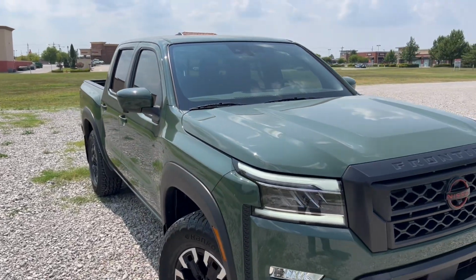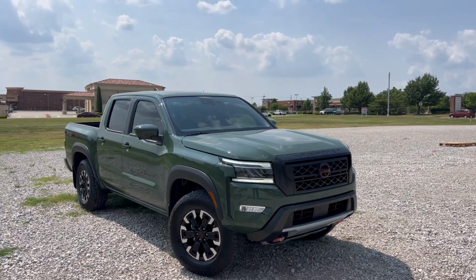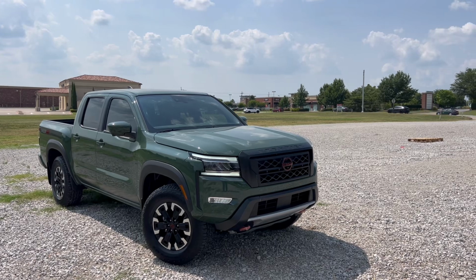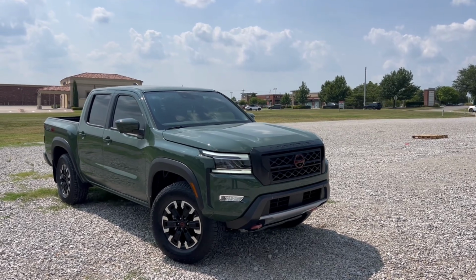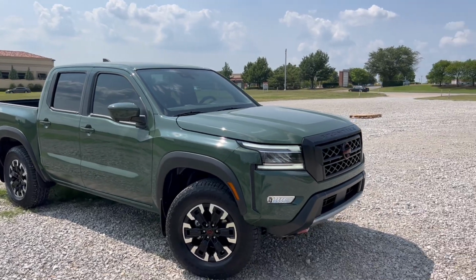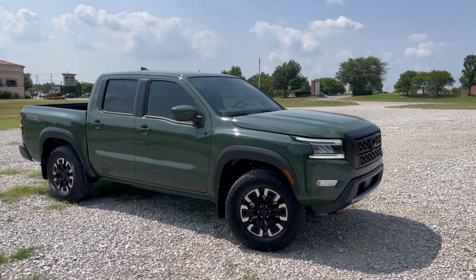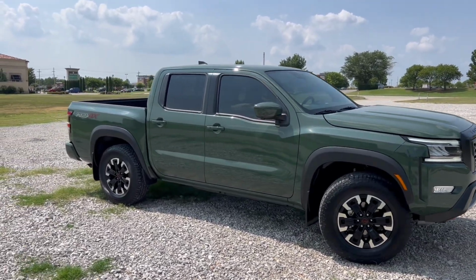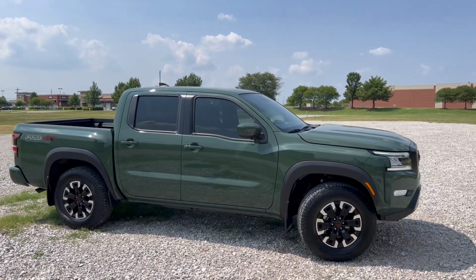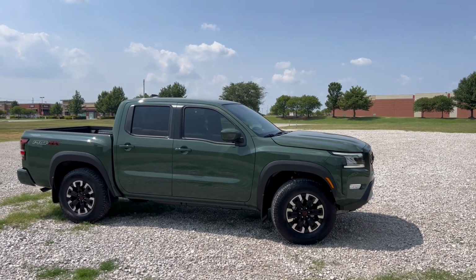But you guys have to understand, I was making these videos before I was a Nissan salesman, calling this truck the Toyota Tacoma killer. I've been saying this for months, and it is all recent, because you have to realize, before Toyota changed to the V6, they were the leader. This is all really new to all of us. So we're all on the same page, almost all of us. I had thousands and thousands of comments agreeing with me, saying, yeah, sorry, Toyota, we're going over to the Frontier.